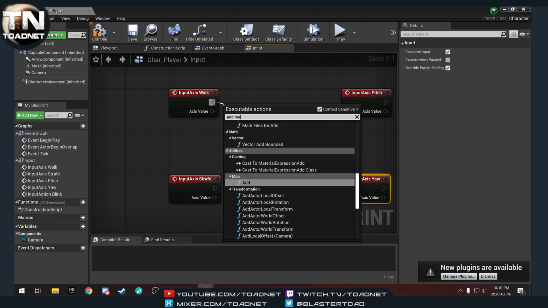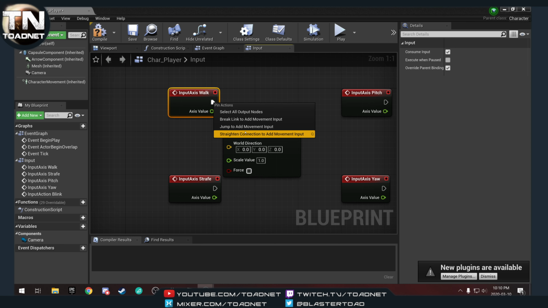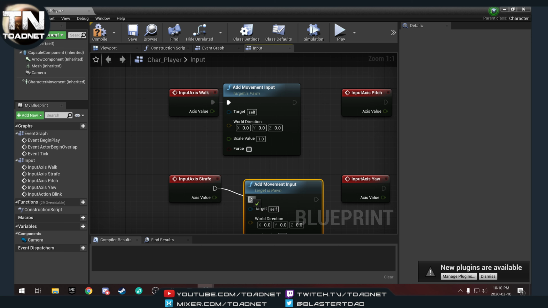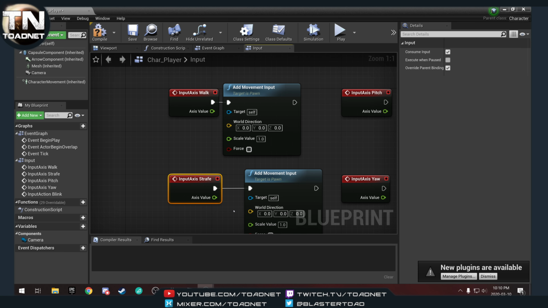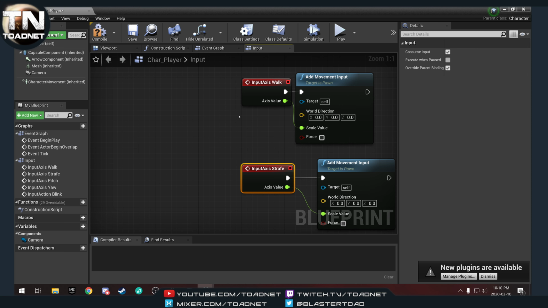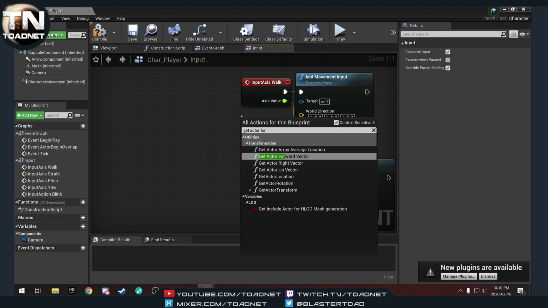We're going to add movement input for our walk and for our strafe. On these, axis value goes in scale value. And for our world direction, for walking, we want to get after forward vector.